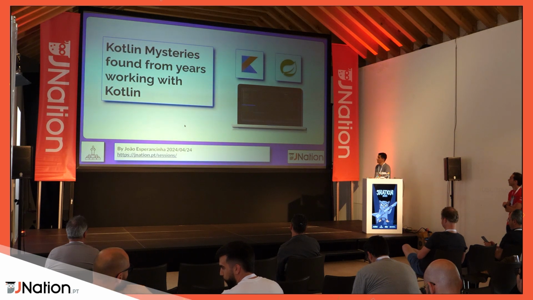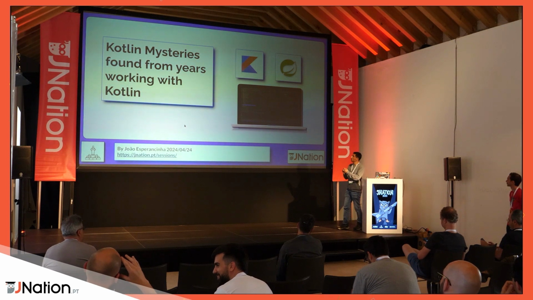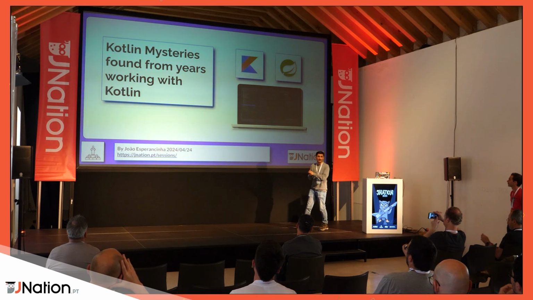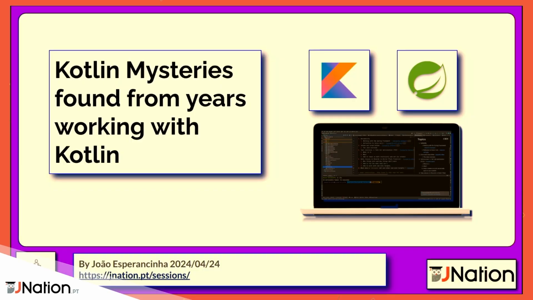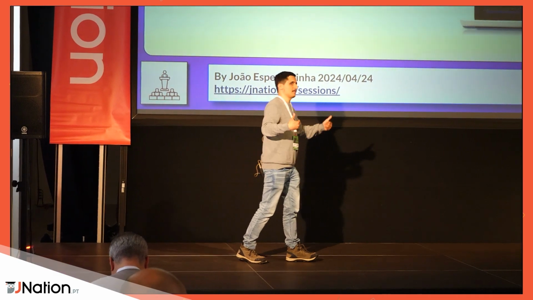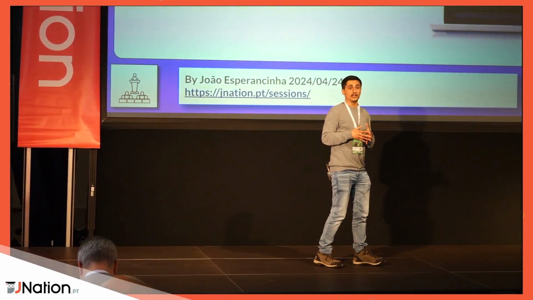Okay, welcome everyone. So my talk is about Kotlin mysteries found from years working with Kotlin. What I did in this presentation is gather 6 different aspects of working with the Kotlin programming language on top of Spring that have led to some confusion, or they were difficult to understand, or they presented different kind of results than what we had expected.